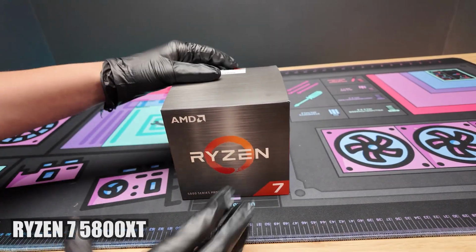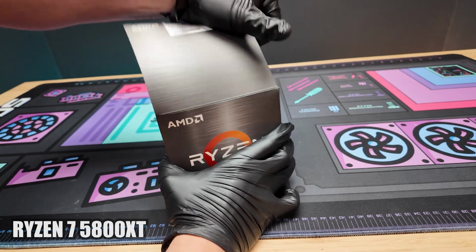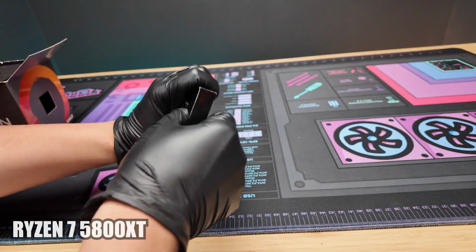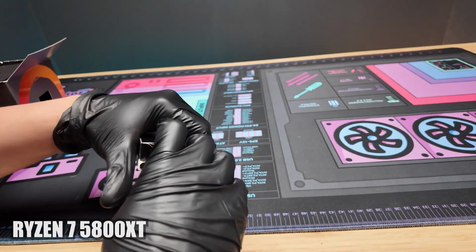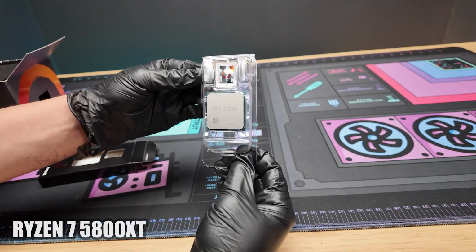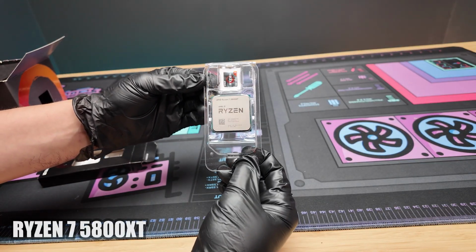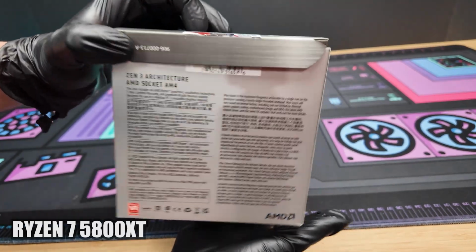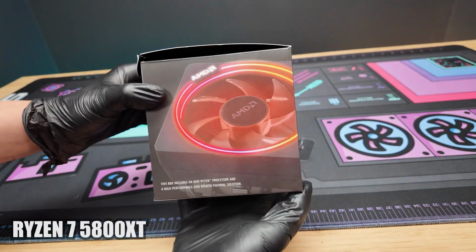Now let's get into the specs. For the CPU, we got the Ryzen 7 5800 XT with 8 cores and 16 threads. This CPU is a super powerful option, and if you look on places like Newegg, this CPU is usually bundled with other things, so we actually ended up getting this CPU and RAM combo for about 150 bucks, making this a great budget option and a great addition to this build.